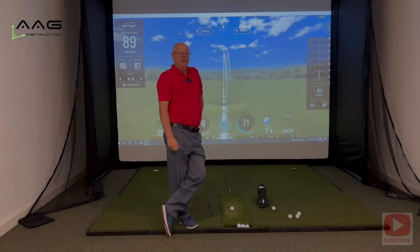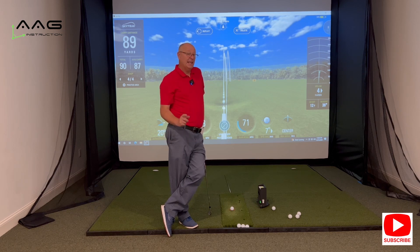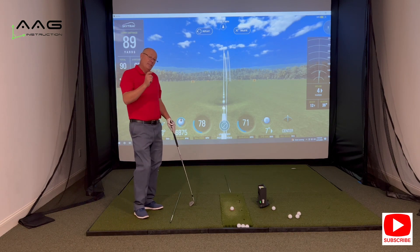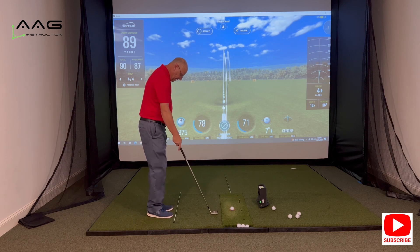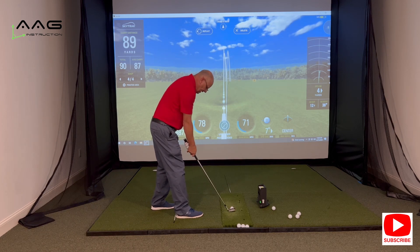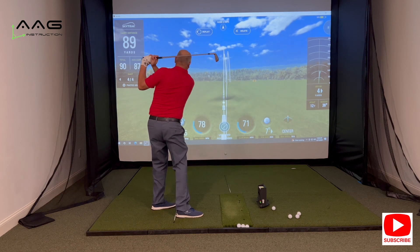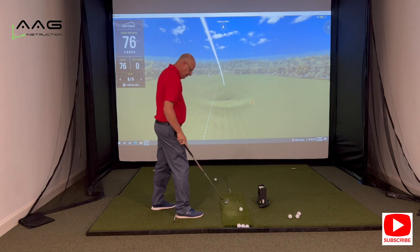Let's talk about balance — the next ingredient to create a golf swing after posture, grip, and alignment. This is a simple drill to help you maintain balance throughout the golf swing. It's not about how far you hit the golf ball; it's about balance. You're going to set up to a golf ball, put your right heel against the alignment rod and the left toe against the alignment rod, and make some little half swings, just trying to stay in balance.